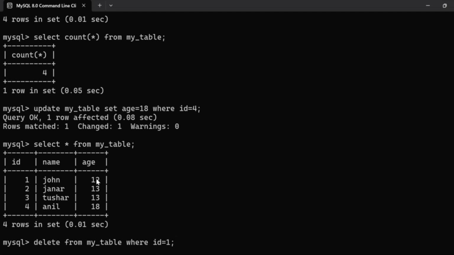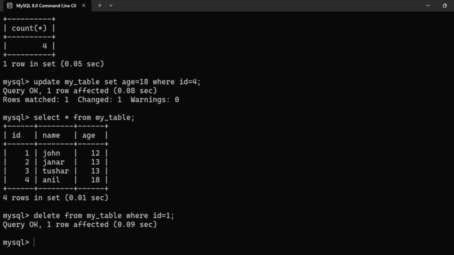Instead of ID, we can give age 12 because 12 is not repeating. In case we give age 13, Jannar and Tushar's data will both be deleted because age 13 is present twice. As of now, I want to delete John's data, so I'm giving ID as 1.